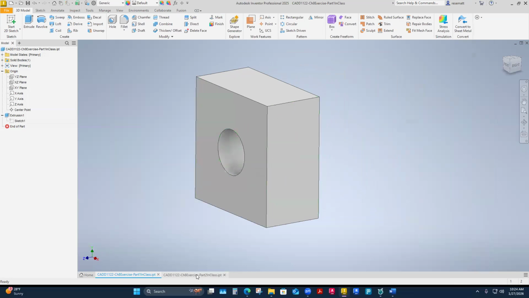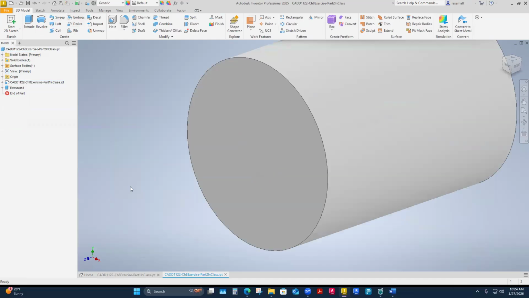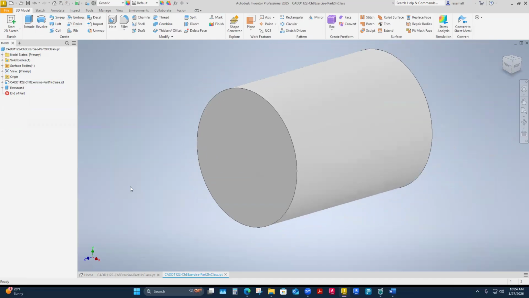Now, when I go to my other part that was built from a part, it's got an update it needs. It's like my derived part has been changed. Let's update that. This thing automatically updated because I just projected the geometry from that part. And so now this pin took on all of those attributes because it's driving it. I didn't draw new sketches. I just projected geometry from that sketch. So this update happened to me automatically.